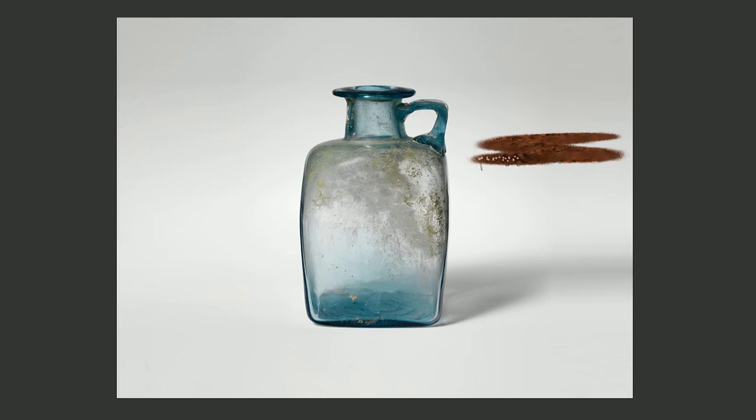I've gone ahead and jumped forward a bit — I've filled up the bottle with some more layers of dirt using the same technique I showed you earlier: selecting an area and filling it with dirt. The last step is going to be to put the glass on top of the dirt. I've created a separate layer on top of the dirt called Bottle Color, sampled one of the blue colors from the bottle, and painted over just the area where the dirt is, making sure not to go on the background. You could use Select Subject on the bottle layer to make a selection — the selection isn't perfect and you'd need to refine it a little, but for the most part it does the trick.